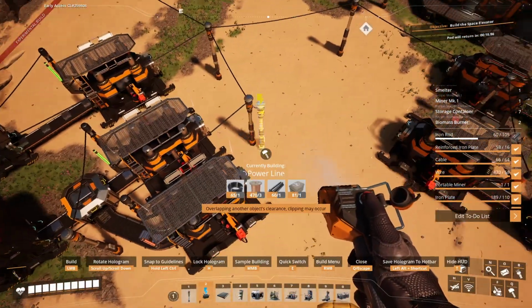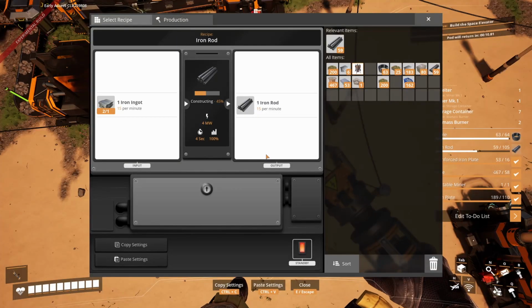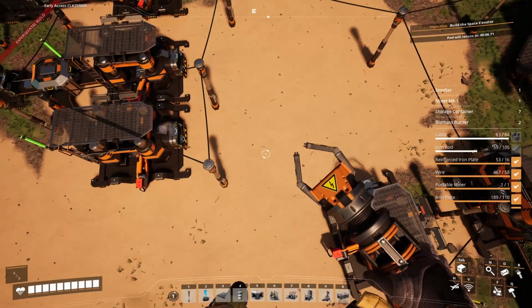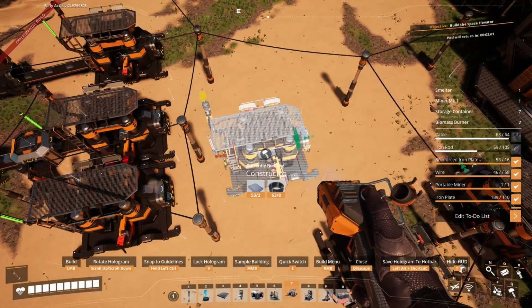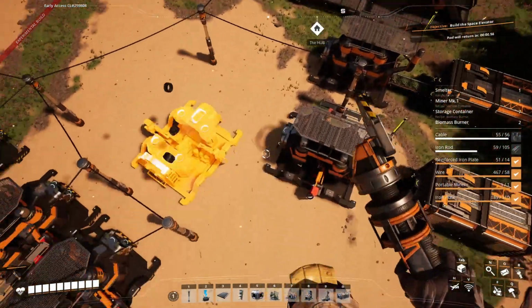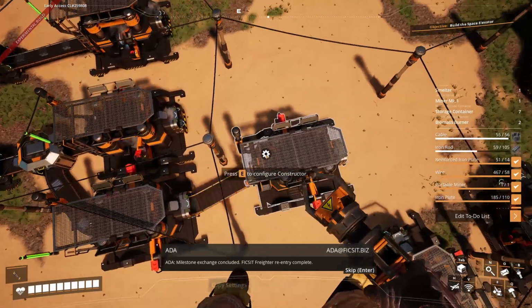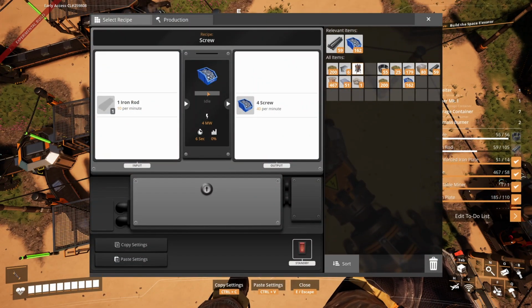So that's not gonna work. We're gonna create another line. So now this one will start and make even more iron rod. But I don't want to stop there. I want to put another one somewhere over here. I know it's a bit close. Again, this is really temporary, but this one will make some screw because the screws are made out of rod, at least the normal recipe. In the future, we'll have better recipes.